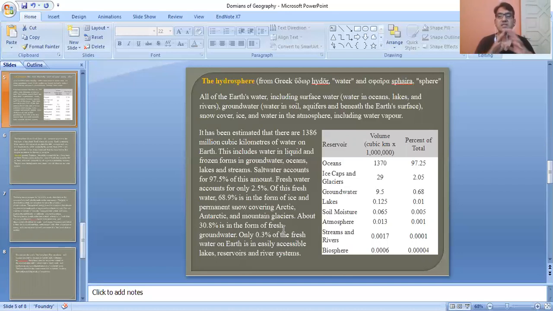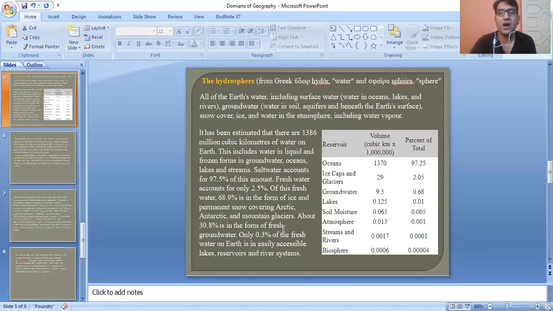So now we come to the states of water. Water can be in a solid form, like we have glaciers and ice caps. Then we have the liquid form, which is mostly freshwater. If somebody asks what the sources of freshwater are, we have glaciers, streams, lakes, ponds, wells, and also groundwater. Water can be in a liquid form, as I told you, in the form of rainfall and droplets, and we also have it in the vapor form, in the form of gases. So it has three states.